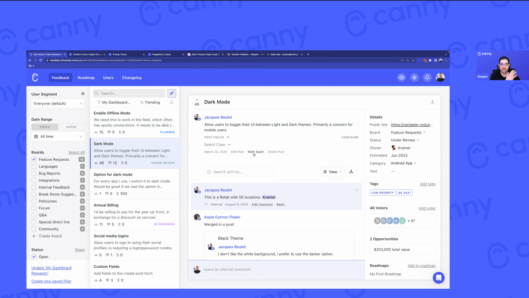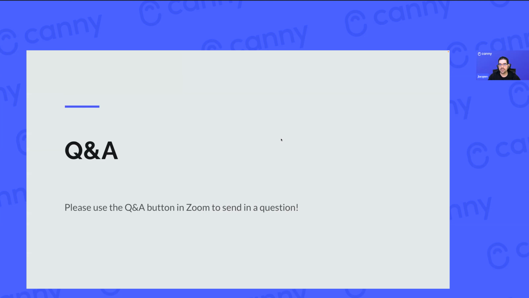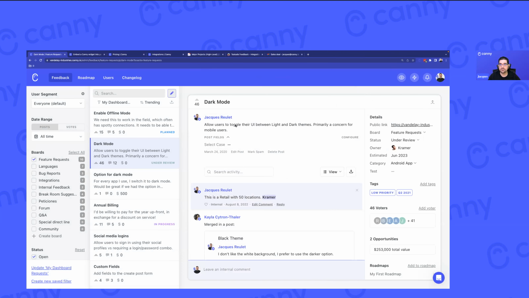So we have things on the back end to mitigate and prevent spam as much as possible. If you are seeing a lot of spam for whatever reason on your board, please do reach out to our support team. We'll be happy to take a look and see if there's anything odd in that. If you're getting a lot of spam on your board, there are strategies we can implement on that. Now you can have segmentation to prevent that.